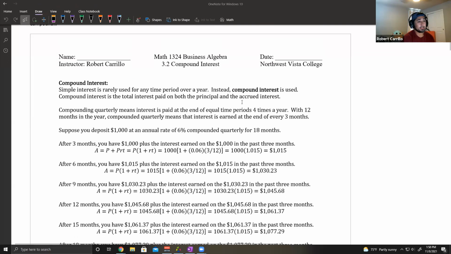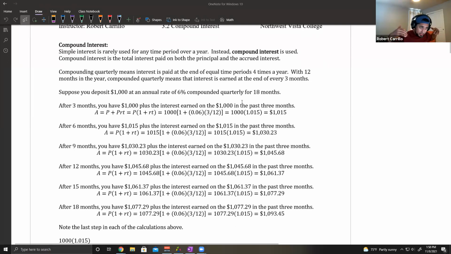Okay, cool. So now we have 3.2, which is compound interest. So the way compound interest works, again, is if you put in $1,000 every month, and it's compounded either daily, weekly, monthly, over X amount of years, then what compound interest does is tells you how much money you would have if you kept doing this over that span of time.